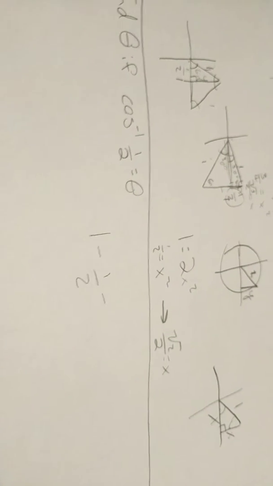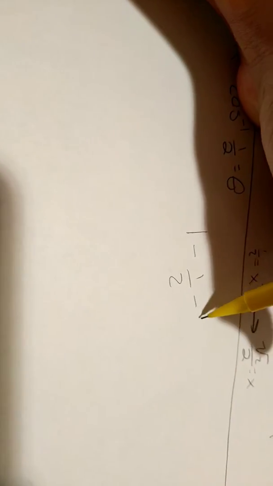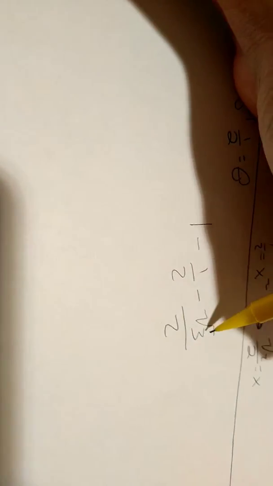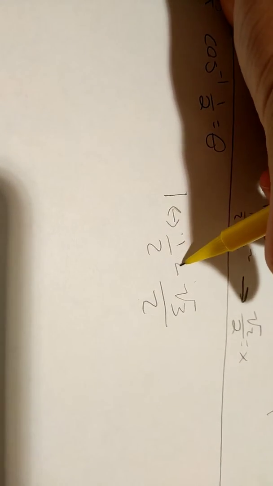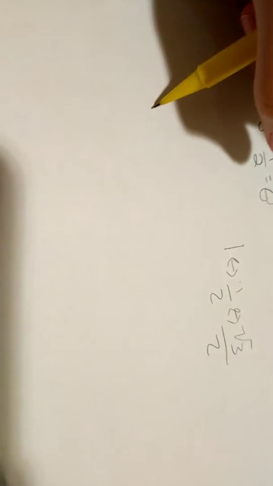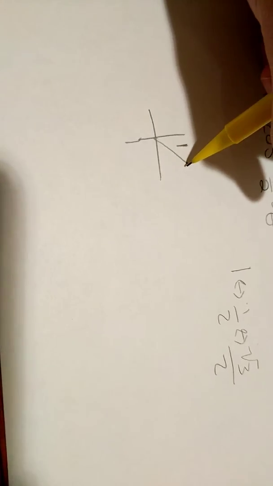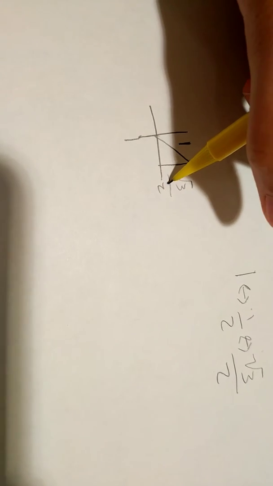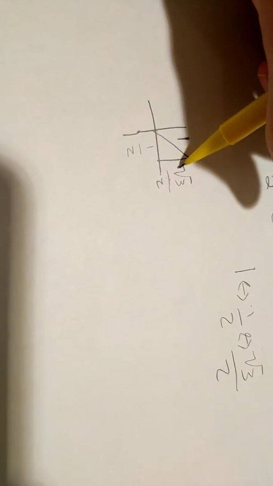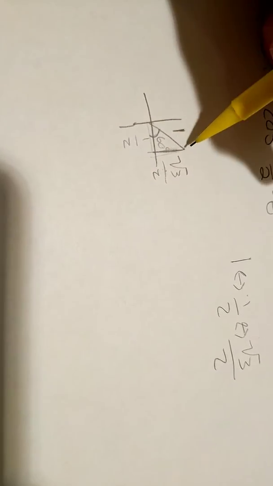then we have 1/2, and we also have, what was it? Square root of 3 over 2. Now, this is the biggest, this is the second biggest, and this is the smallest. Okay, so if we draw our triangle on the unit circle, we're going to have the biggest one over here, and then the second biggest, that's either going to be square root of 3 over 2 up here, and then 1/2 over here. And if this length is bigger than this length, that means that this angle is going to be the bigger angle compared to this angle, so it's going to be the 60 degrees one.